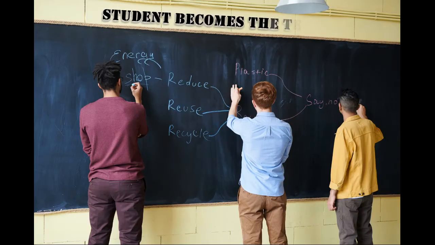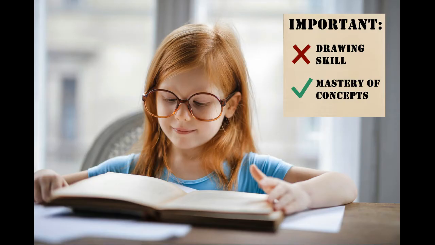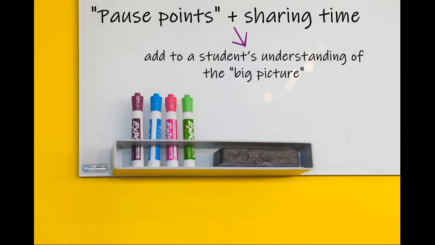Also, it refreshingly places the students in the role of the teacher, and the teacher as a facilitator rather than an instructor. Be sure your students understand that their drawing skills are not important. Rather, their mastery of learned concepts is what matters. The pause points and sharing time add to a student's understanding of the big picture of the lesson, which will be drawn in a final box.